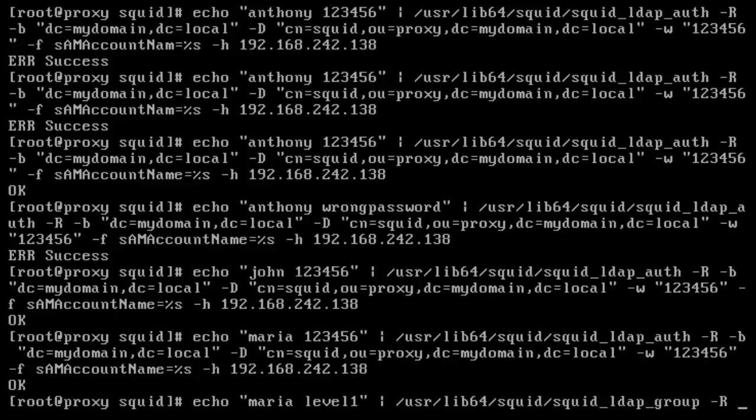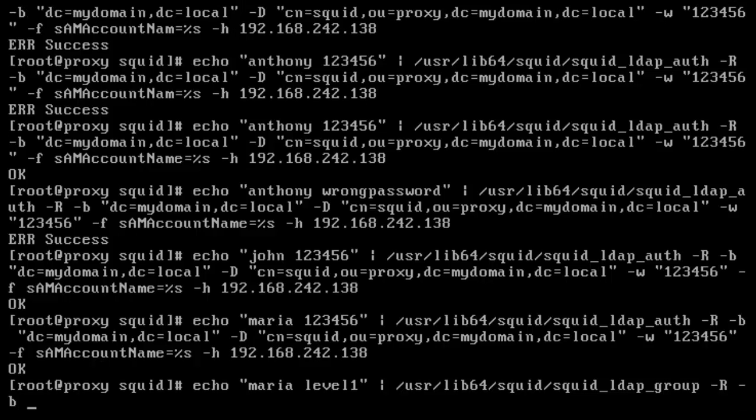Okay, the first lines are the same. We need to specify what is the domain where this user and group are.